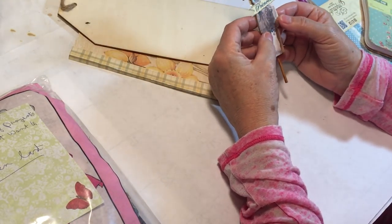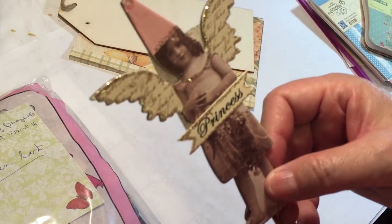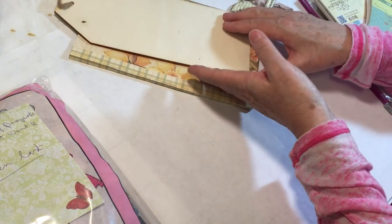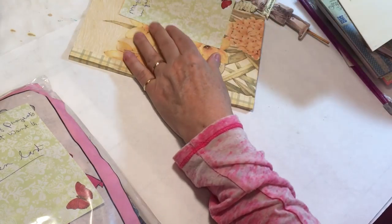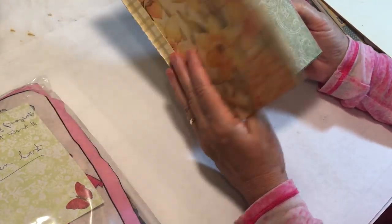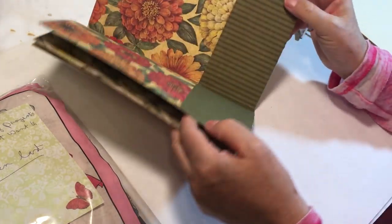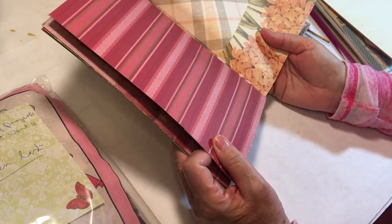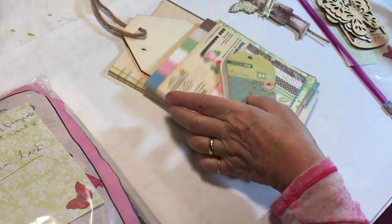Look at this - did you make this one? Maybe it was made in China for decoration only, but how cute is that? That would be so cute sitting up somewhere. And look at this big wooden tag - that's fun for mixed media stuff. And this - she said maybe to use in fancy cutting - it's a little signature she put together with 12 by 12 papers. What a fun bag of lusciousness.